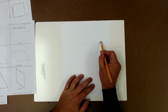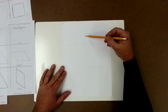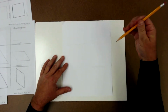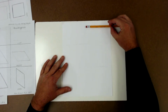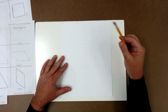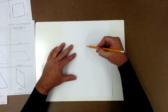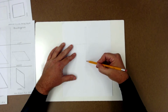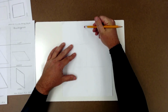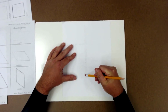Now, if I was really persnickety, I might even say to myself, that really is not in the center. Maybe I'll move that over. I could even measure. Watch how easy it is to measure something like here and here. That's in the center. That's pretty good, right? So I'll draw a line right down there and maybe get rid of that first one. Easy to do because I drew it really lightly, right?